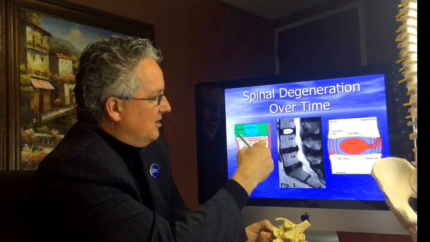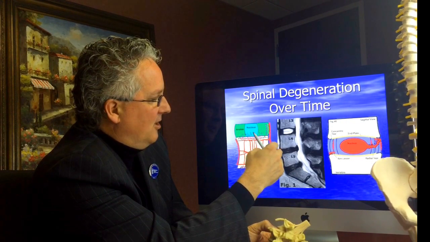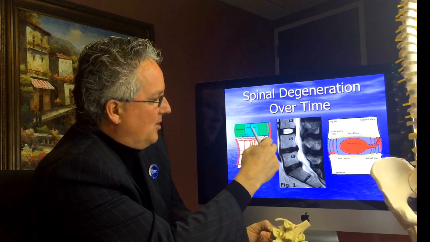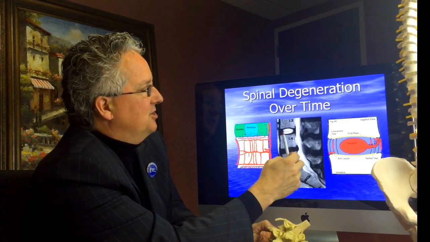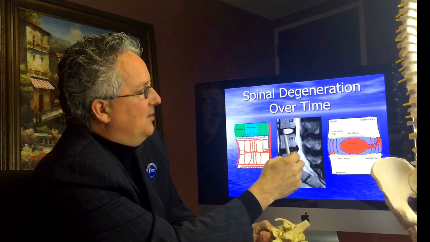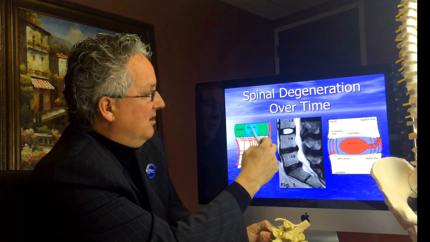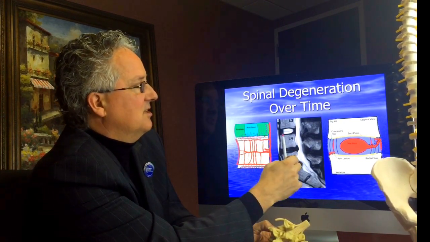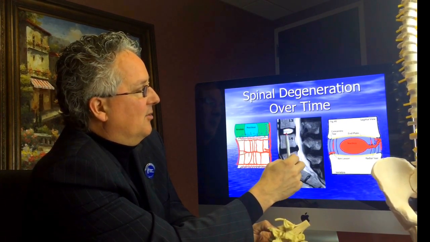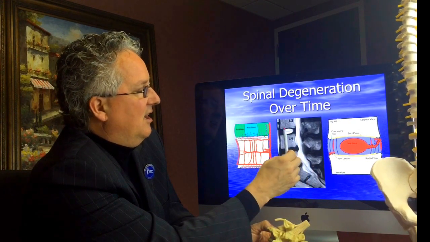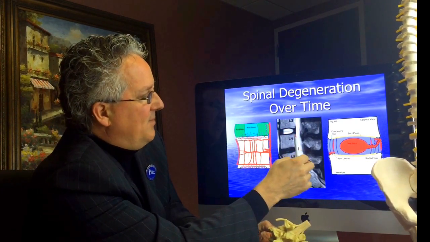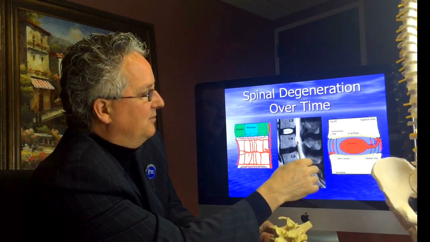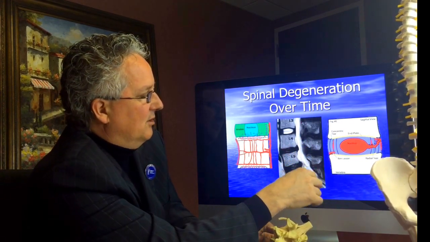A healthy nucleus that has the proper flow of oxygen and nutrients and the proper hydration will be white or whiter or a shade of gray. Okay, because water, which is part of the hydration of the nucleus, will show up on an MRI in the nucleus, this view here, as whiter. So you can physically see it. Now this is white back here because there's cerebral spinal fluid surrounding the spinal cord.